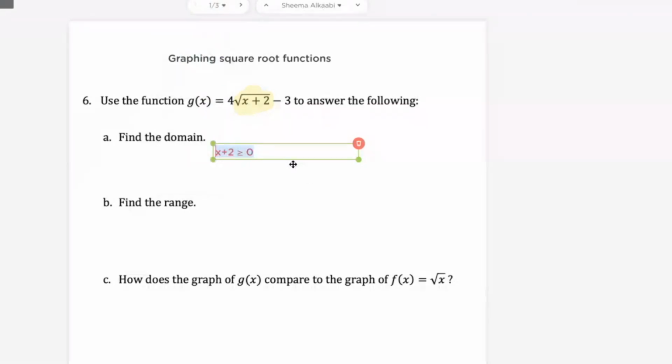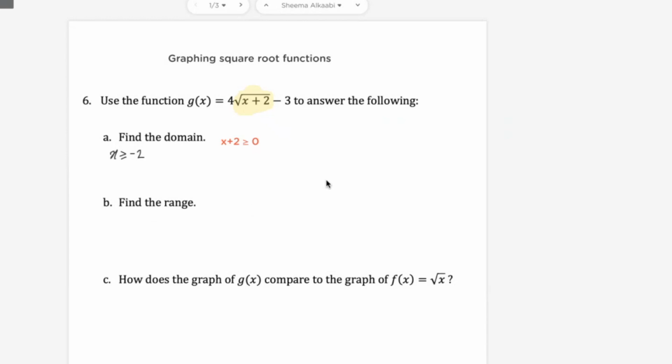And then you have to find the values of x. Just subtract 2 from each side, and you get your x. Okay. Can you write it down? X more or equal than negative 2. That's your domain. This question you have to be careful at because you have to solve the inequality, whatever inequality you have, okay? Now we go to the range.